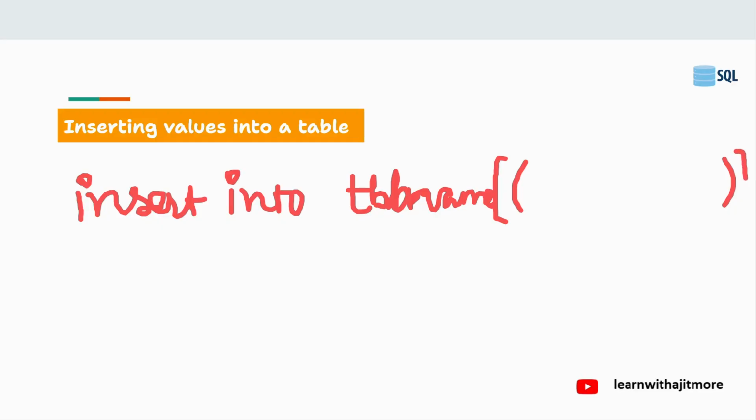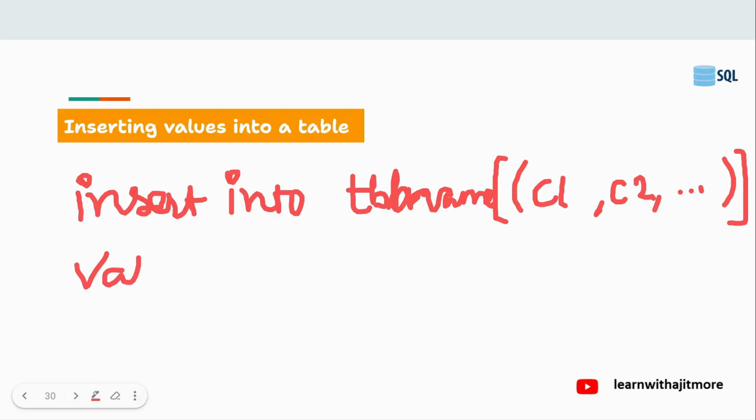And please remember, whenever I give any syntax, meaning general grammar, wherever I mention a square bracket in that syntax, that part is optional. Means it's not compulsory to give that. So there is an option of mentioning the column names also here. Correct? Column 1, column 2. Now the question is when to mention these column names after the table name. Okay, I'll come to it. But after insert into table name, you have to give values.